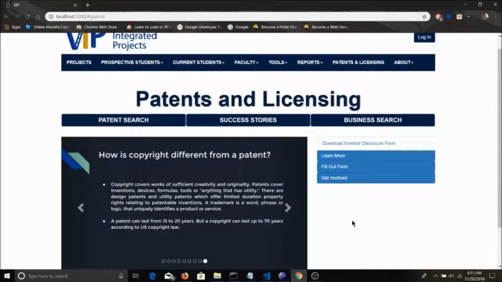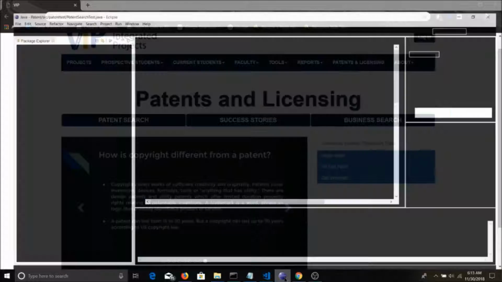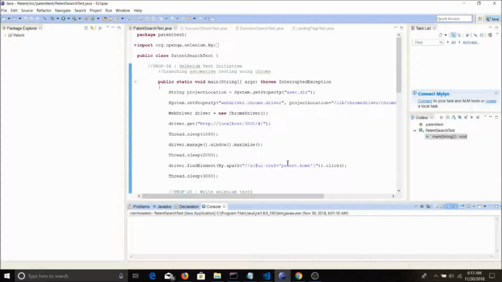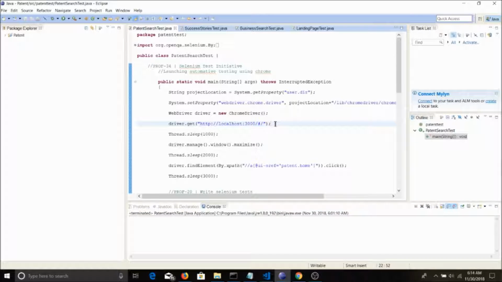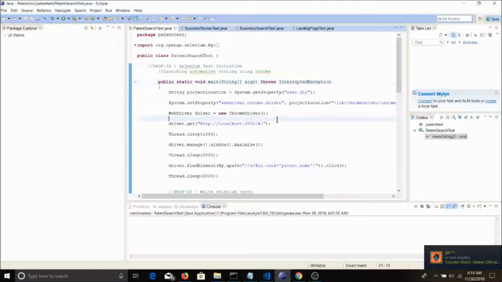The next part of my work is the Selenium part. In this part, I've conducted the Selenium test over all the parts of the landing page. Basically, a Selenium test is an automated test which is used to test all the features or components of a specific page. For that purpose, I have used the Java language.